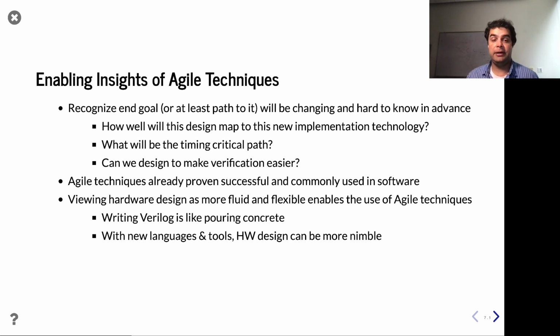And as you're thinking about this, you can ask yourself questions like, in addition to just designing this component, how do I know it's right? Well, usually you do something like testing or verification, and perhaps you can change the way you design it to make it more amenable to testing and verification. These are things you can ask yourself, and it's easier to do with a more nimble, more agile methodology, right?